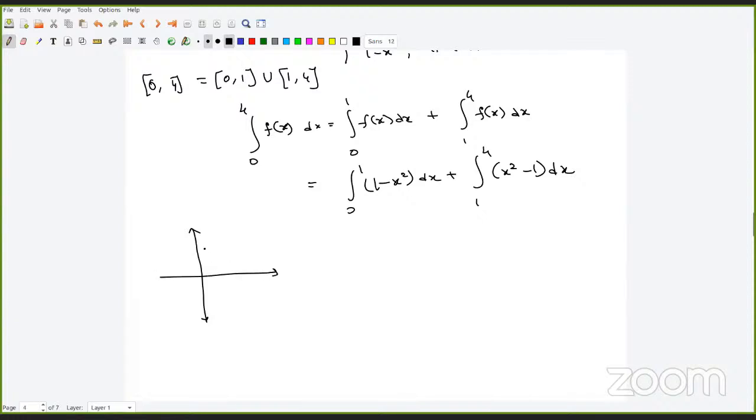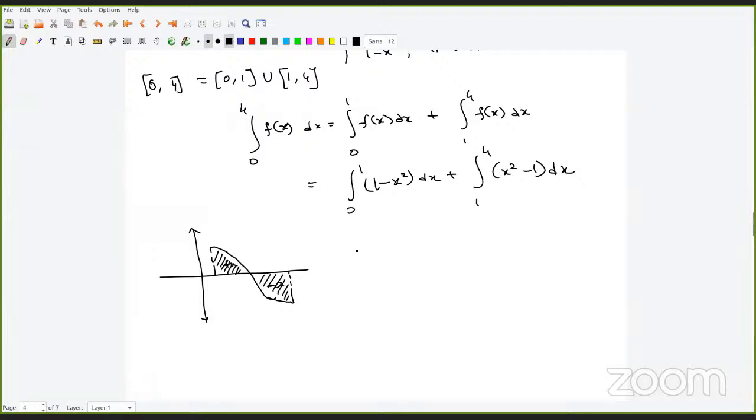Correct. Suppose you are saying this type of function, right? Whenever we say area, we mean the mod of that value. So take f of x equal to x cube. If we want to calculate the area under this curve, this is the positive side and this is the negative, right? Yes. Okay. Is it clear? Yes. But the option is like twice the area. Suppose the area of one part is A. So it will be plus A above and minus A below. So A minus A equals 0.